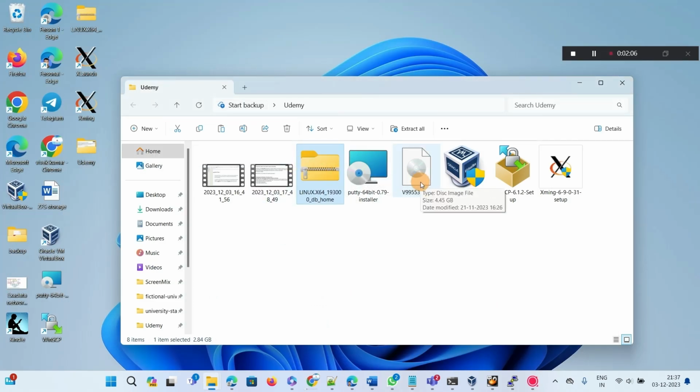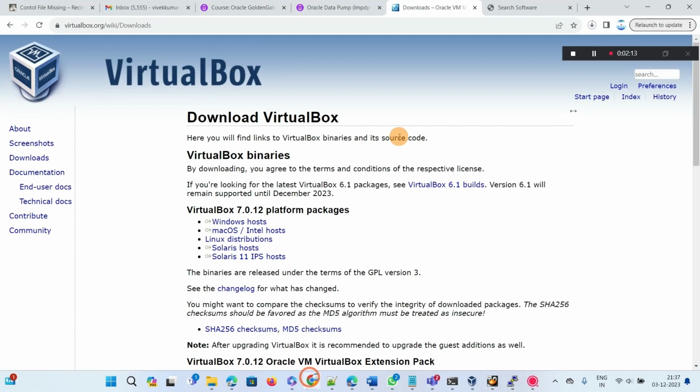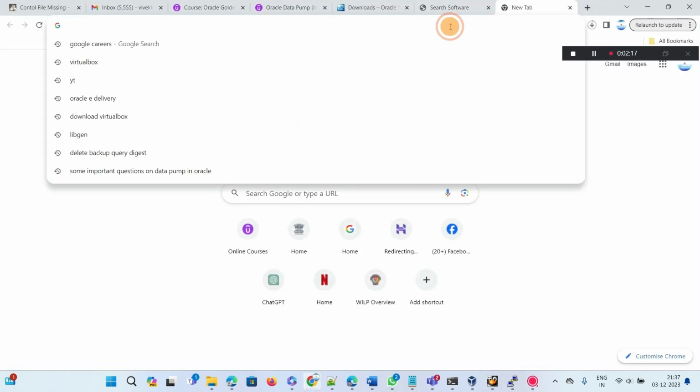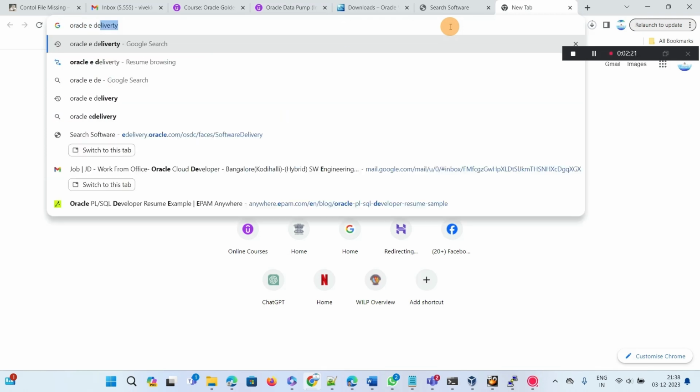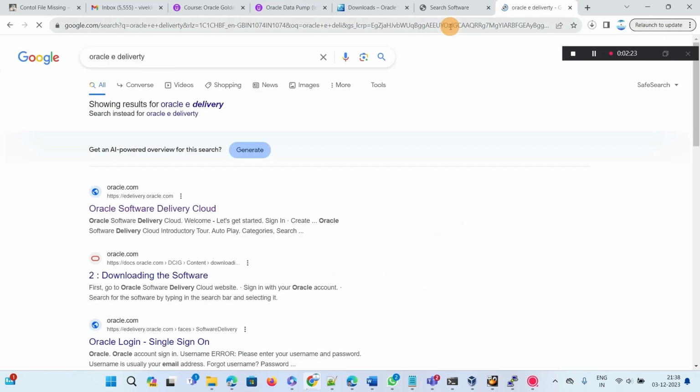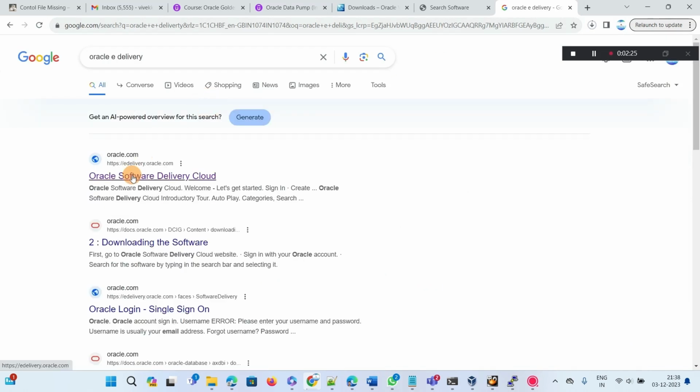Second one is to download the ISO file of the Linux operating system. So go to the browser and simply write Oracle eDelivery. Log in with your credentials.